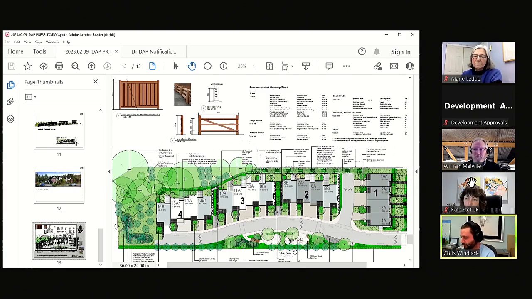So we have the children's play, and then to the north of it, to the left of it on your screen, we have a fire pit concept. So a seating wall and room for some site furniture seating around a gas propane fire pit kind of deal, so that there's some outdoor shared space that's a little bit bigger than what people have in their backyards if they want to gather and do that kind of thing in more of a common space.